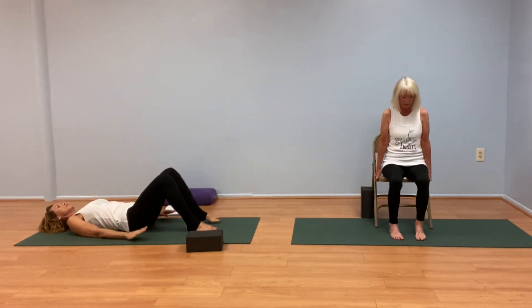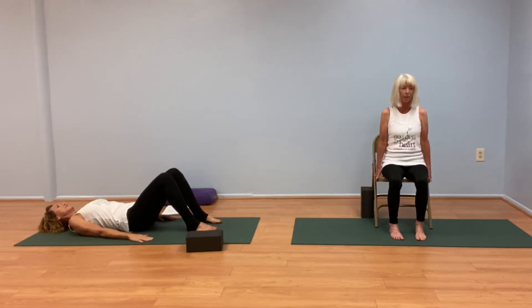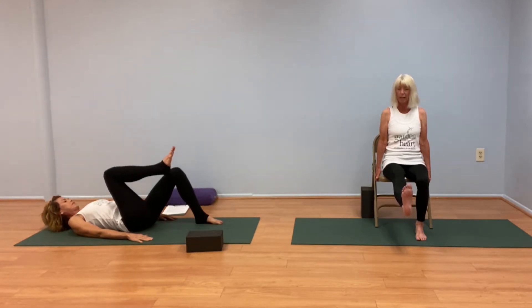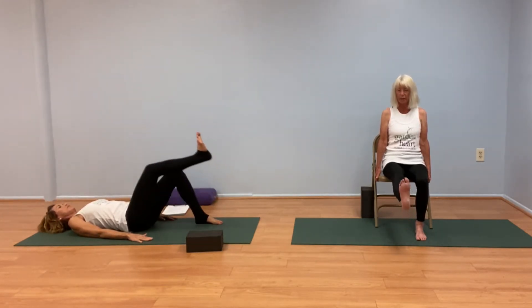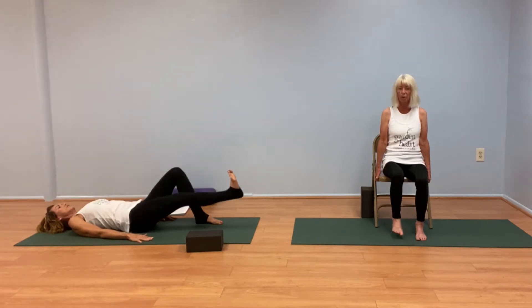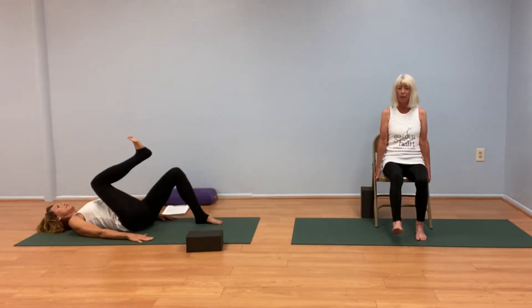Press that left foot down. Keeping the hands on either side of the chair to stabilize you, sit tall, belly button in and up. We're going to bend and extend the legs — bringing that right knee up first and then launching the right leg out long and strong. We'll do a few bend and extends here. As you extend out, think about pulling those toes toward the shin and reaching the heel out and away.